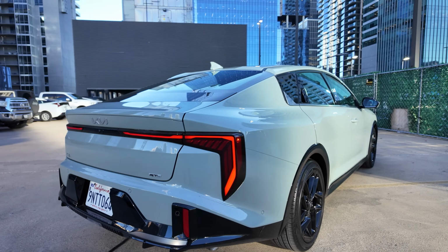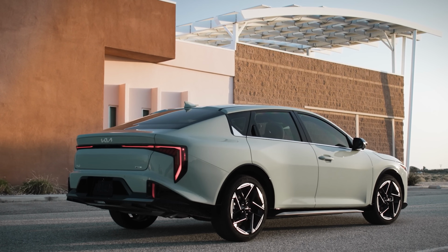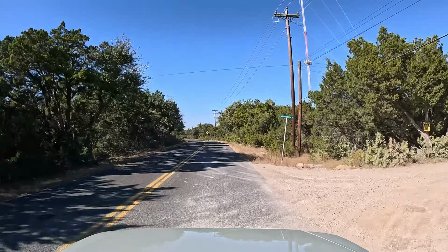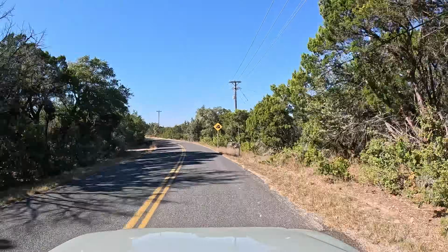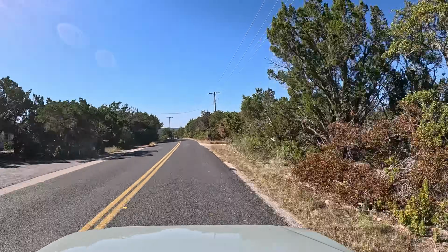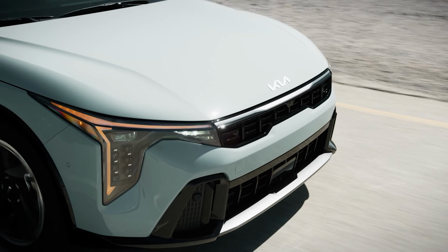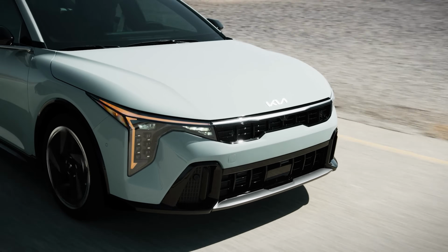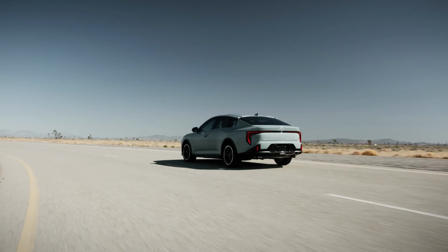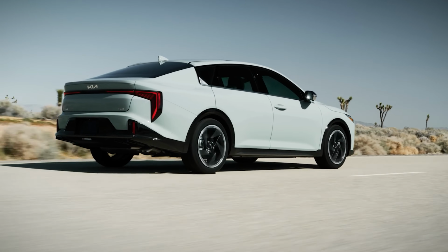When you go for the GT Line trim, whether it's the turbo or not, you do get acoustic front glass and a multi-link rear suspension, which makes this car the one to get if you value a more dynamic driving experience. It really helps refine the ride quality and makes railroad tracks and rough pavement much more approachable at speed. According to Matt, you can definitely tell that this one is quieter than the lower trims too, but I won't say it's super quiet. There's definitely a good bit of road noise and wind noise coming from the side mirrors. Models with the 18-inch wheels do get acoustic tires though, so again, the GT Lines are going to be a little bit quieter than the non-GT Line trims.